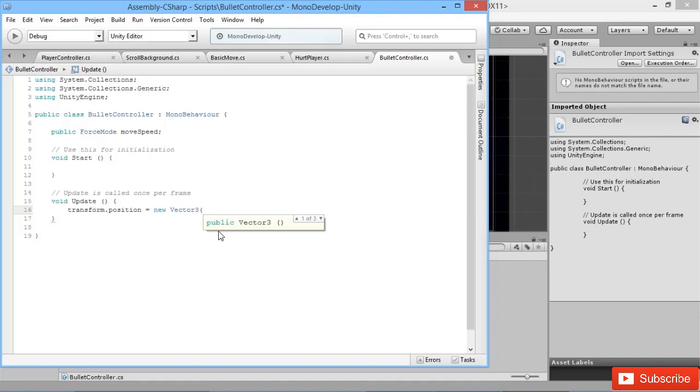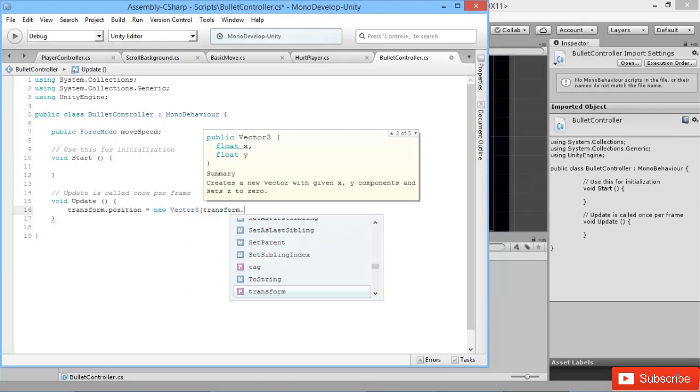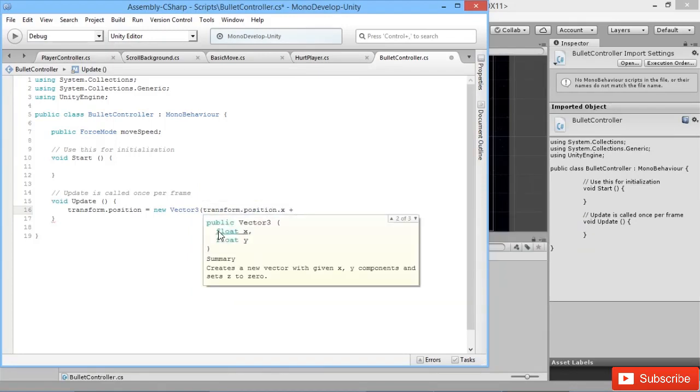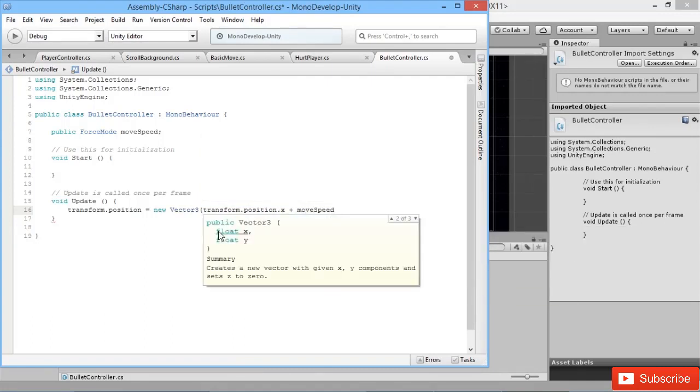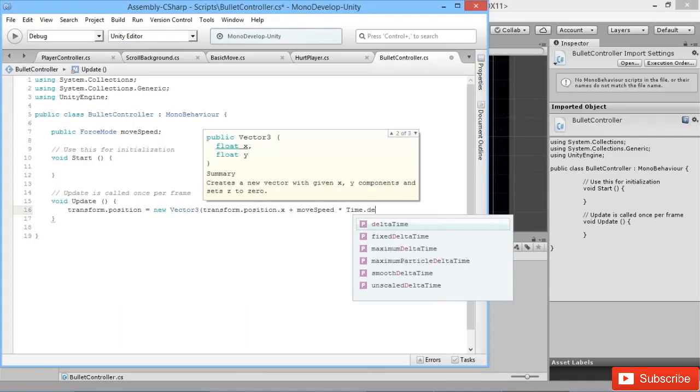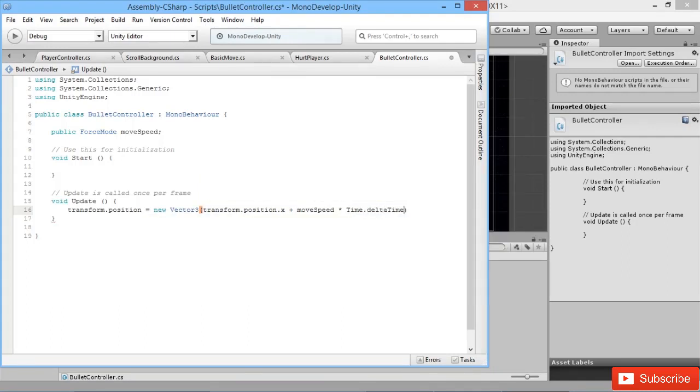On the x-axis we're going to say whatever our current transform.position.x is, we will add on our move speed multiplied by Time.deltaTime. We'll put them in brackets so they're executed as one thing together.